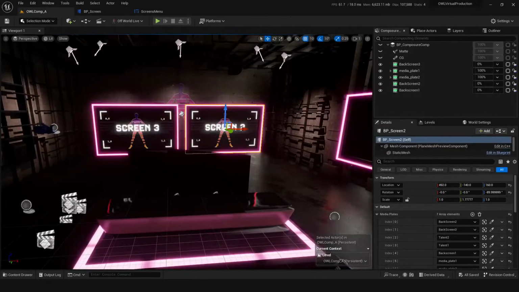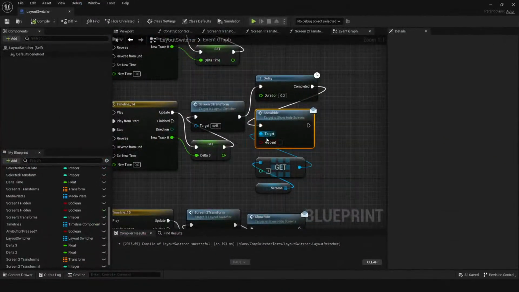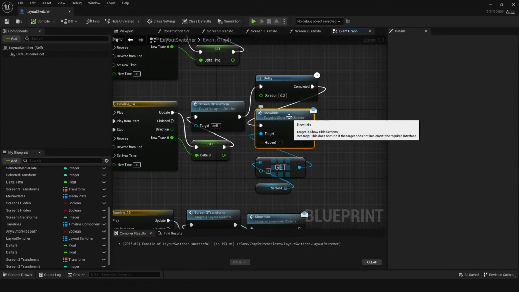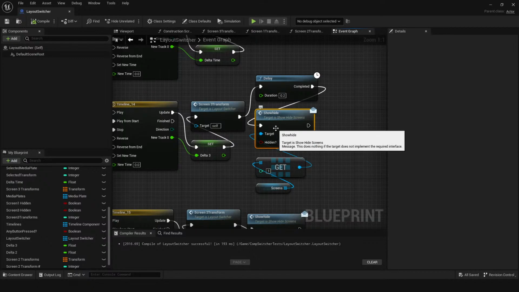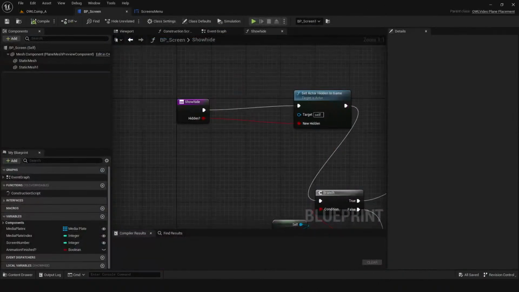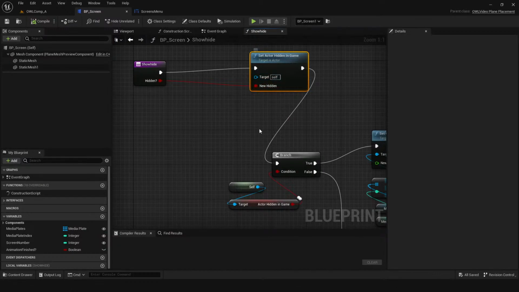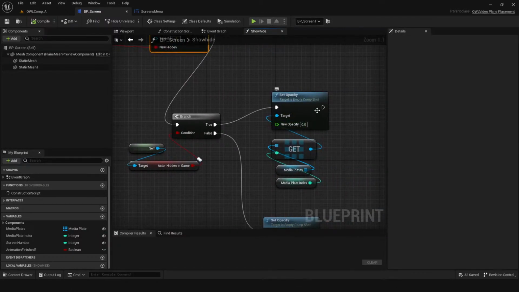But I don't know if it'll help, maybe it'll help to do a separate thing on this. I learned that you can use blueprint interfaces to basically send this from a blueprint to another blueprint that doesn't have the same parent class. So if you can't do get actors of class, you might want to use a blueprint interface. We could probably go into that in another session. Essentially, it's like a custom event, and you can take in inputs and make it do stuff. So that's triggering the show hide of the media plate. That show hide goes for the CG, the mesh, and the opacity of the media plate, obviously.